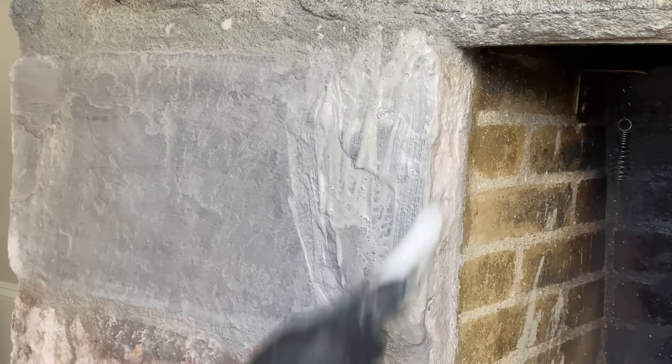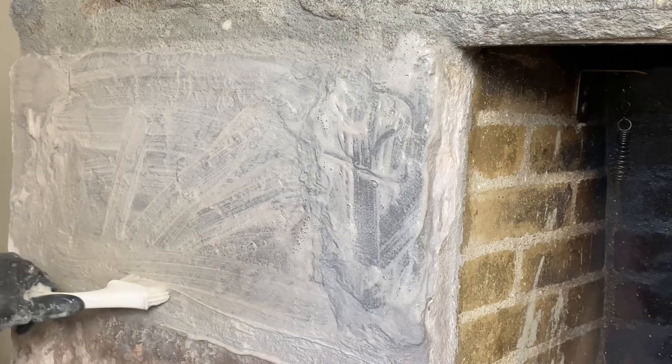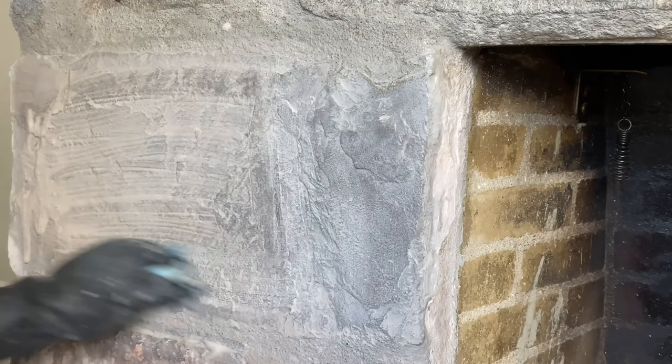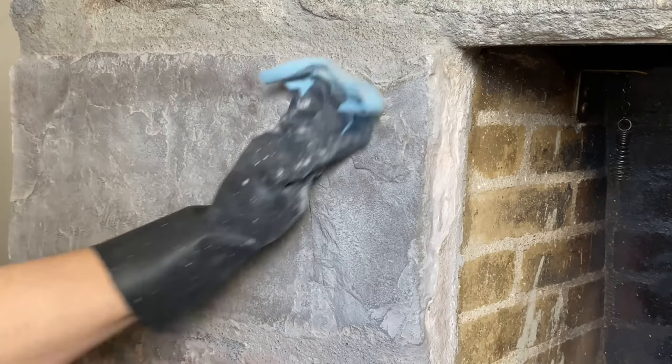It also makes it easier to remove all this residue when you have more of a sudsy surface, and it helps you to see when most of it has come off. His sad face. It is, because my arm hurts. But anyways, it helps you to see when you have taken off the majority of it, because your soapy foam is white. It doesn't have the tint of the white and the gray, and sometimes brown.